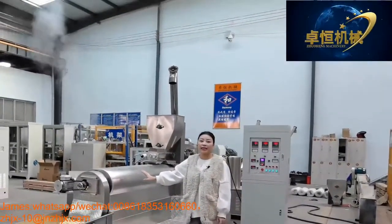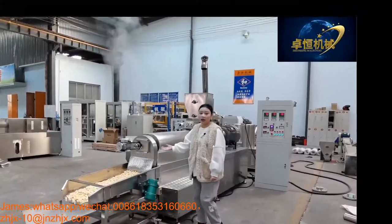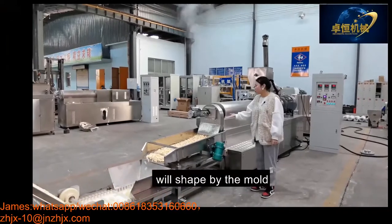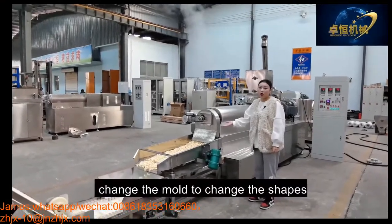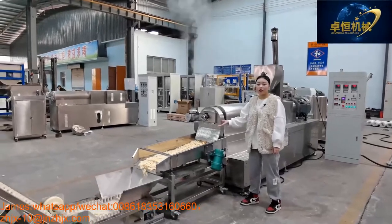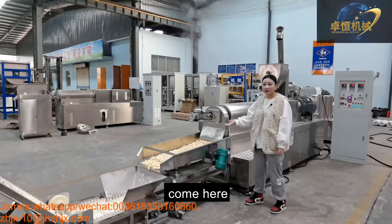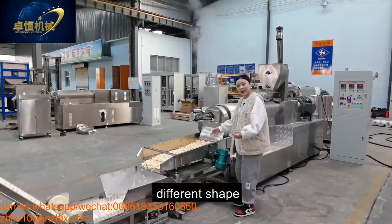And after the product comes out from the extrusion system, it is shaped by the mold. Change the mold to change the shapes. You can see, come here, you can see the products in different shapes.